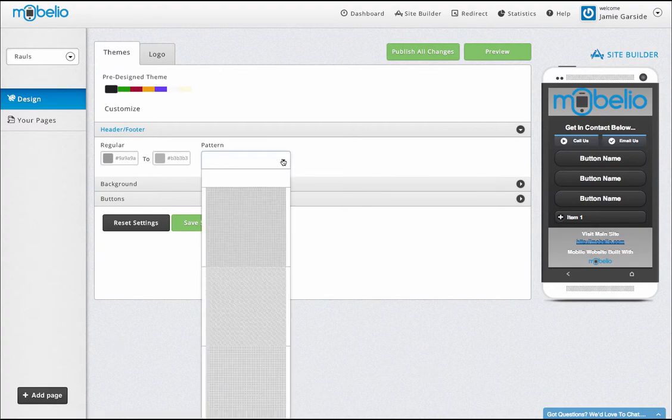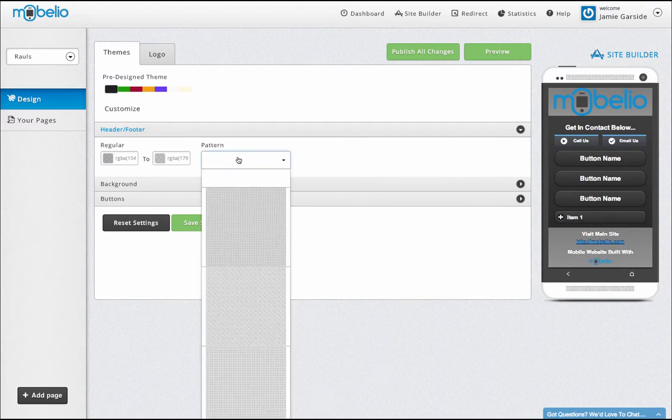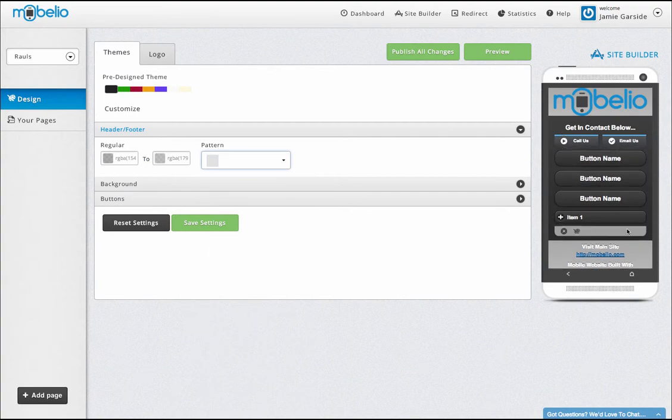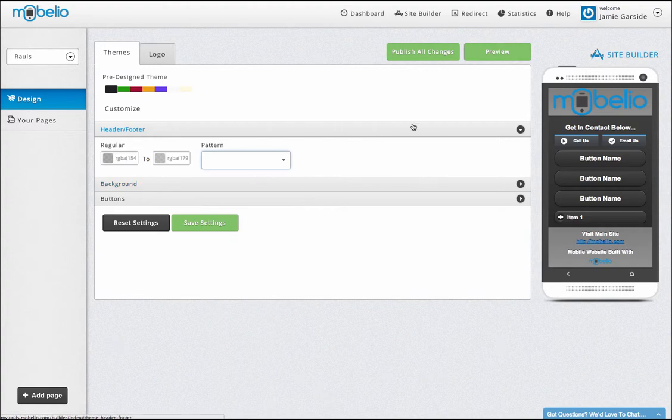Now you also have a pattern option here, where you can actually choose a footer pattern. It will put a very small and faint pattern behind the header and footer in this case, or any of the other areas you choose. You can set this to blank if you don't want to have a pattern behind, and by default it will be blank, but we do have these different patterns here that you may want to play around with, as it may set off the design element of your website really nicely. So have a play around with those.